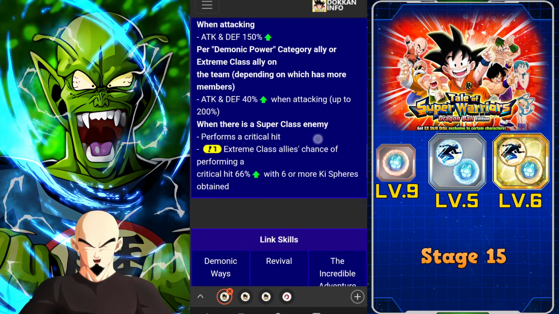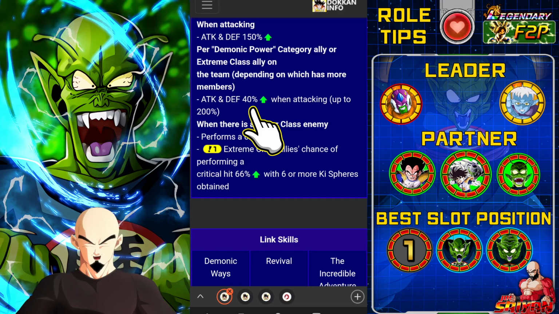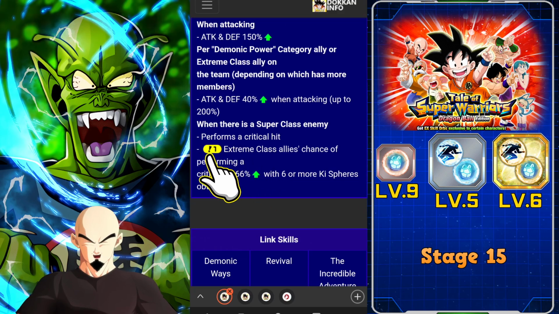And now he has a little bit of extra in here. When attacking, attack and defense 150. And per demonic power category ally or extreme class ally on the team, he gets an additional attack and defense of 40% now, up to 200. And when there's a super class enemy, he performs a critical hit. Yes, he has free criticals once he gets to this point. So there is no reason you should be giving this guy crit. And then this only happens once, by the way.